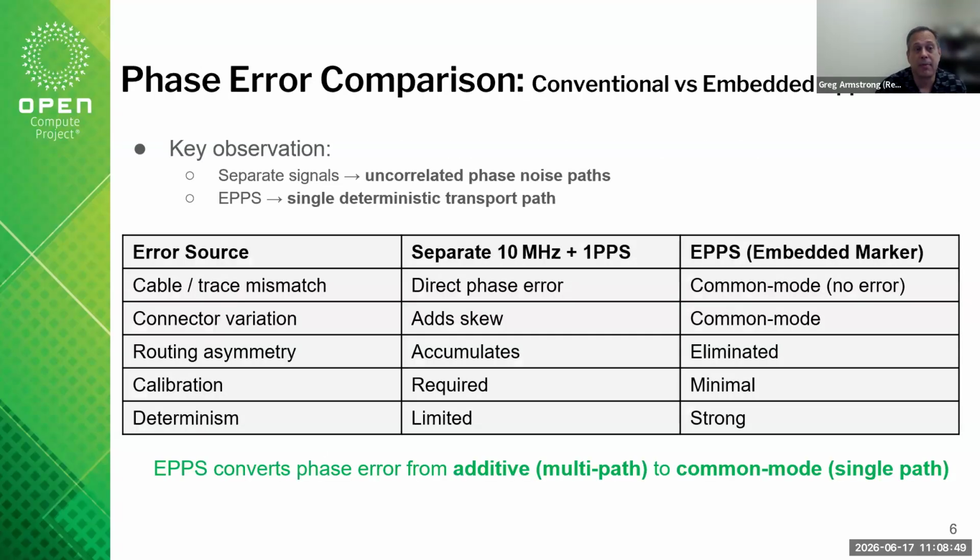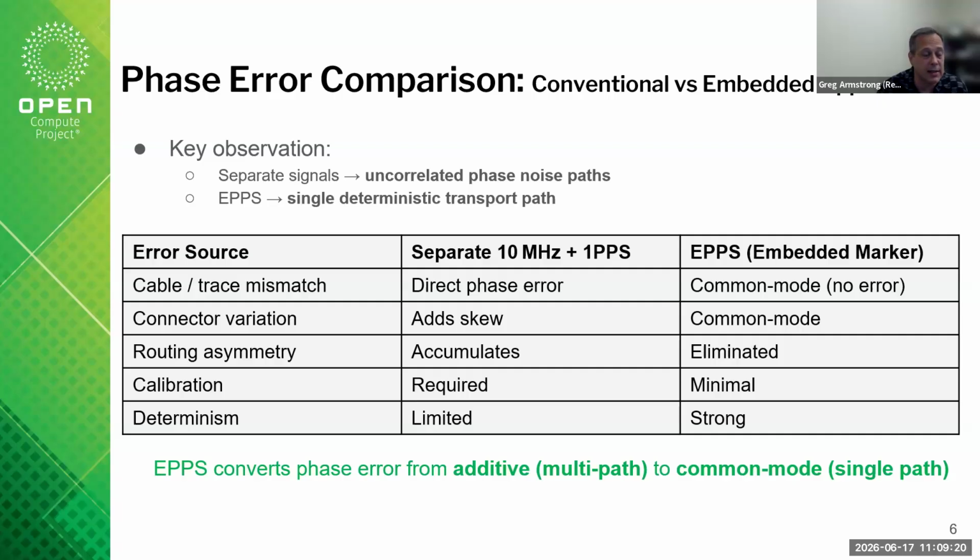And this is just a simple comparison, right? A lot of this you can understand: I talked about the cable and trace mismatching, and cable connector variation. Even going over connectors, there are variations in terms of skews. Routing it throughout, you can accumulate it. And a lot of that may need calibration, and that calibration for multiple signals becomes more complex, more costly, and not very scalable, as Jason Rock highlighted.